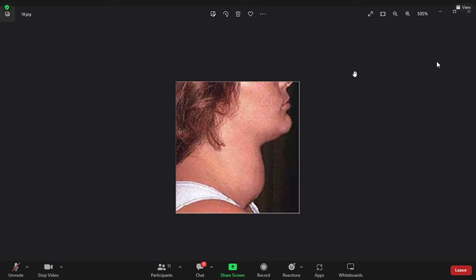The intrinsic muscles of the larynx are supplied by the recurrent laryngeal nerve, with the exception of the cricothyroid muscle, which is supplied by the external branch of the superior laryngeal nerve. They may damage the recurrent nerve, they may damage the external branch of the superior, it may even damage the vagus nerve itself. What else may be injured?